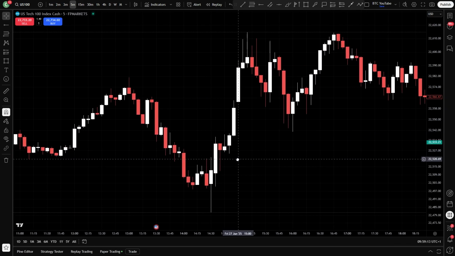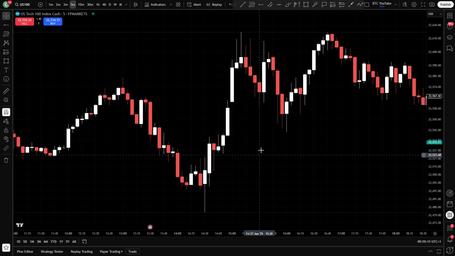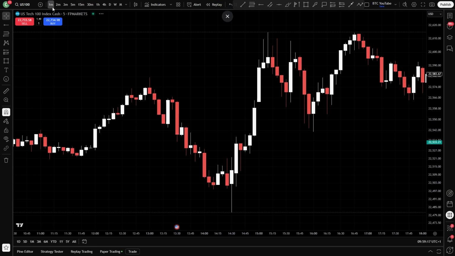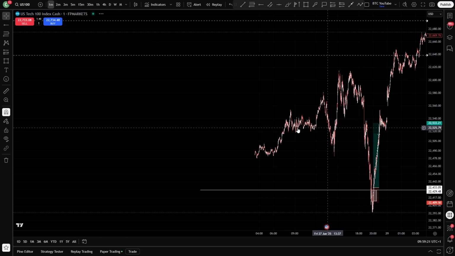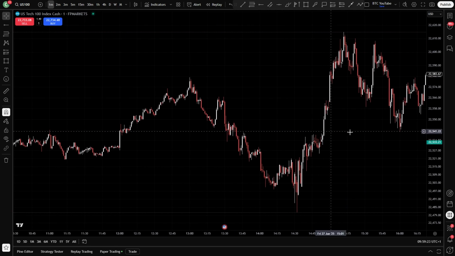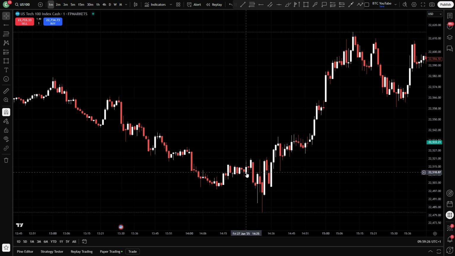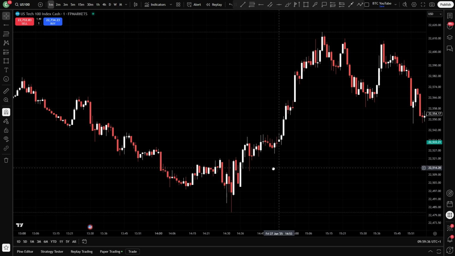And there was a good one here actually. This one would have been good, but it was invalid because it hit the internal swing high on the 5-minute. Let's see if we got any entries on the 1-minute because I can't actually remember with this one. So we're here. Yeah, there's a lot of chop here. It's just before open, so I wouldn't be taking this inverted fair value gap just because of the crazy chop that we did see here.